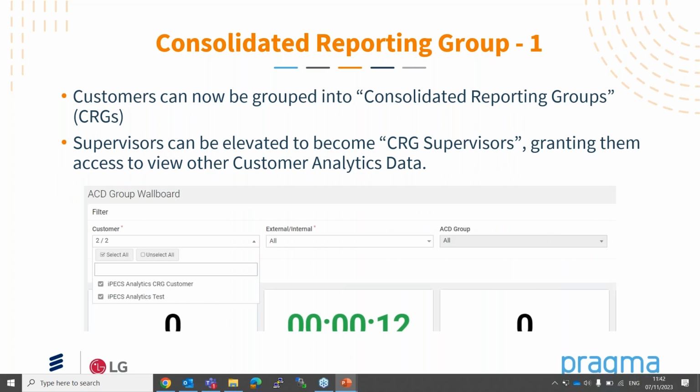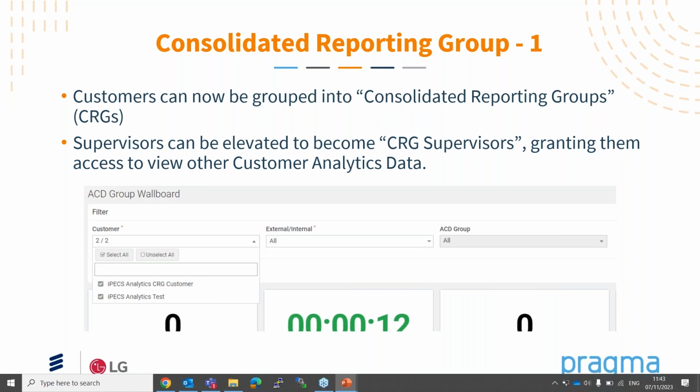So the kind of final big ticket feature is the consolidated reporting groups. So currently, you may or may not know that on the OMS portal, you can group customers together in a customer group, which would allow them to call one another using a code across different tenants.